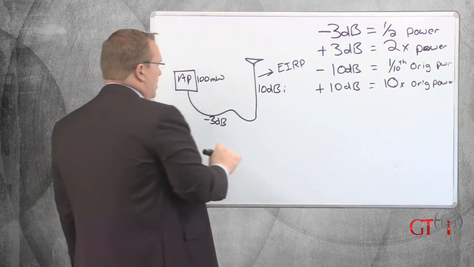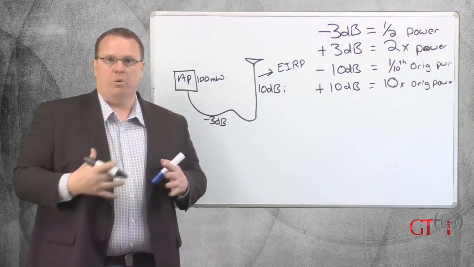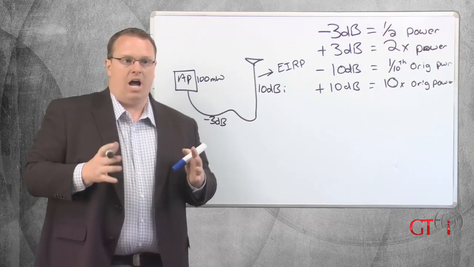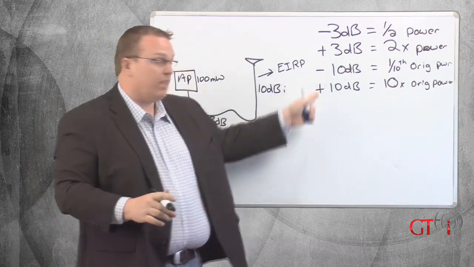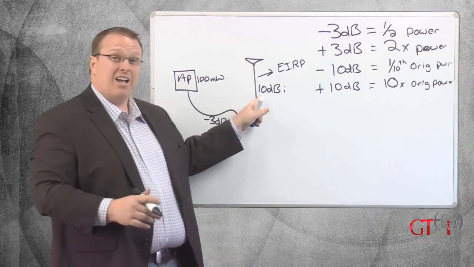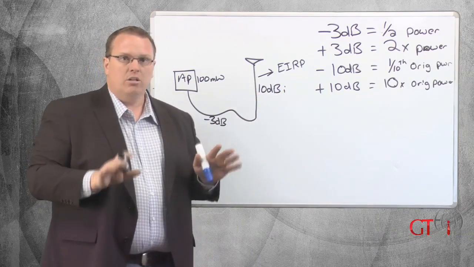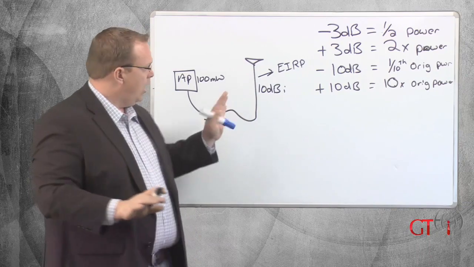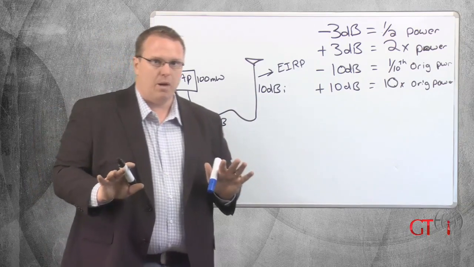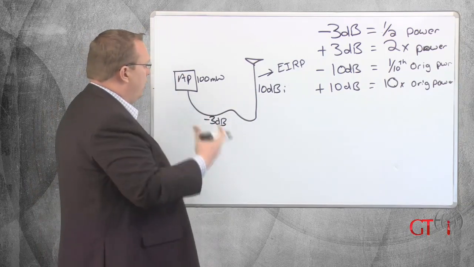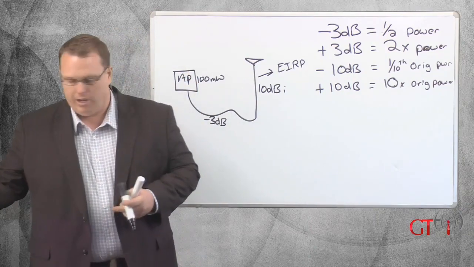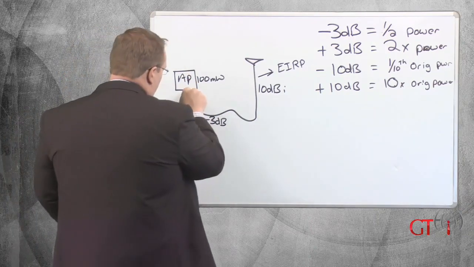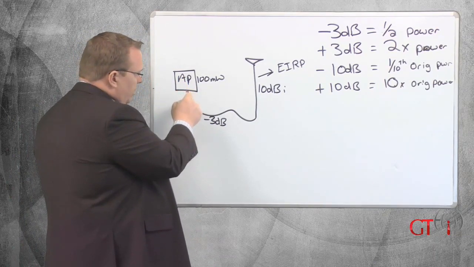So how do we do this? The way I do it is I first look for patterns. 3 and 10. Hey, look, that's pretty easy. What if this was a 9 or a 7? That gets a little tougher, but for now, I notice that and I say, hey, look, this isn't bad. Then I follow the power. I am 100 milliwatts when I leave this point right here.